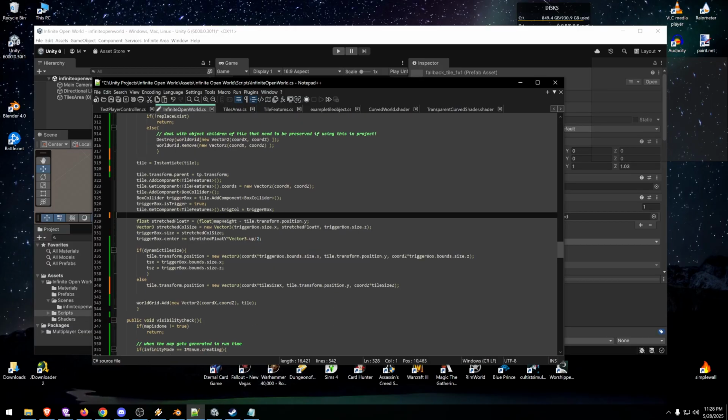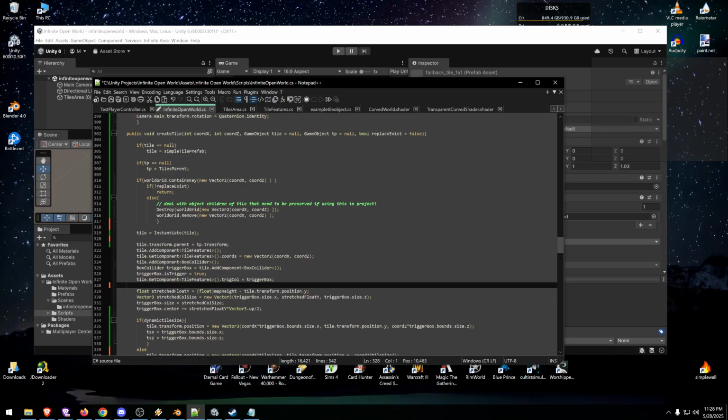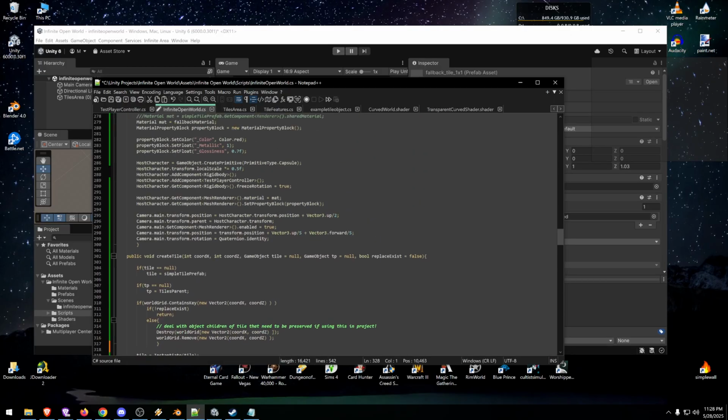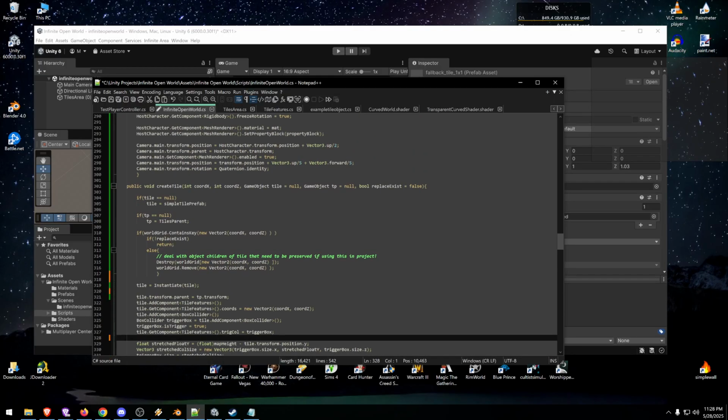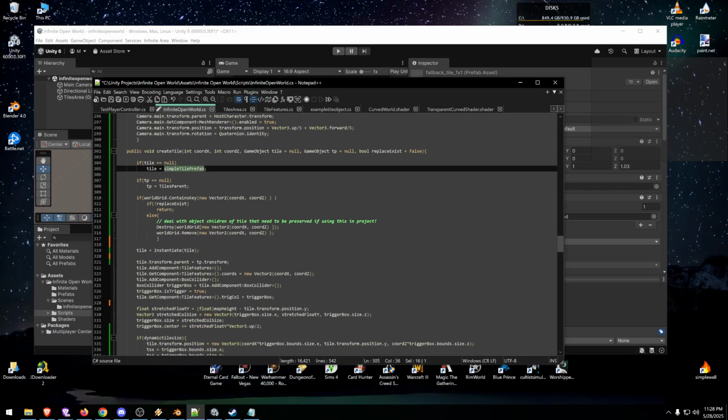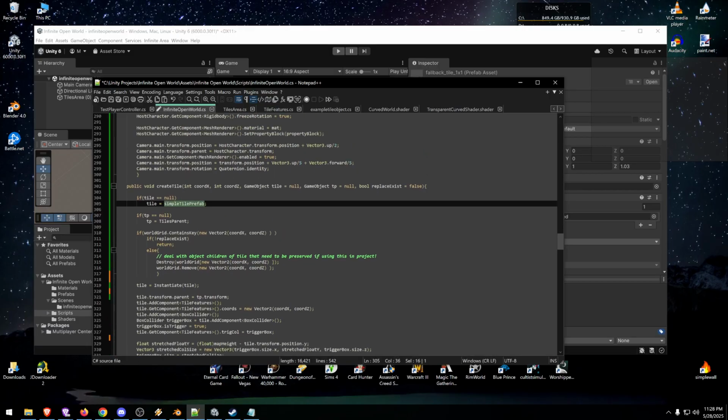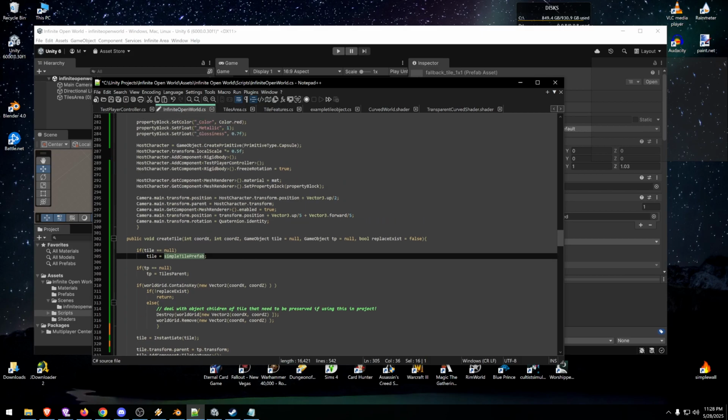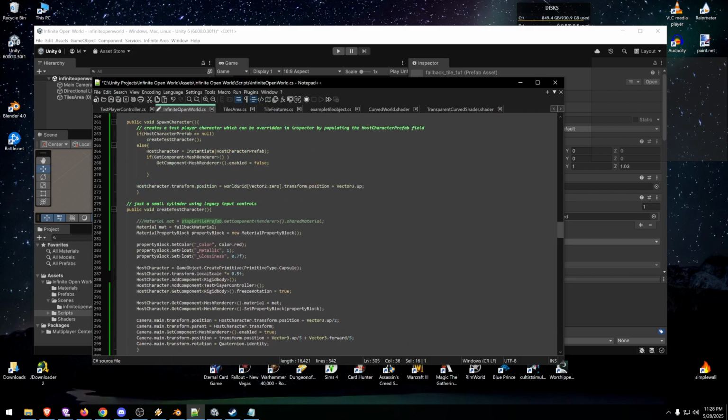Anyway, what we're doing here. We were trying to get this here to the default tile. So simple tile prefab. Tile equals simple tile prefab. But what if the default tile is getting used? Where is the default tile even getting used?